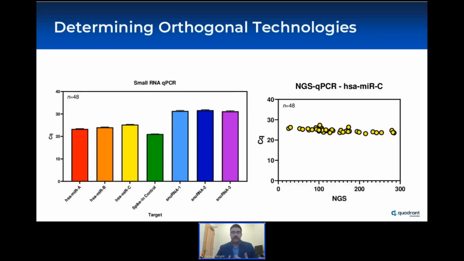Further, confirmation of molecules of interest for diagnostic use is necessary using at least one orthogonal technology, here shown by qPCR. Several microRNAs and small nucleolar RNAs are measured across 48 independent samples, and these show consistent detection by qPCR, which indicates consistent expression across the individuals tested. When comparing this to our next generation sequencing work and the detection using our Illumina sequencer on the right, this trend also holds true, and that indicates a reasonably strong correlation between the two detection modes.